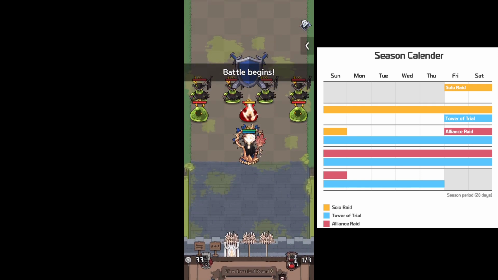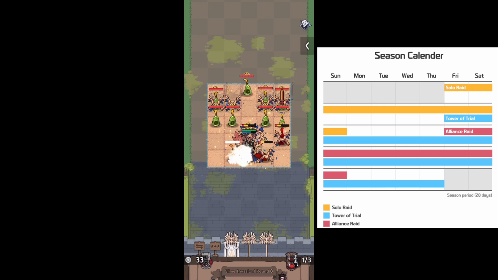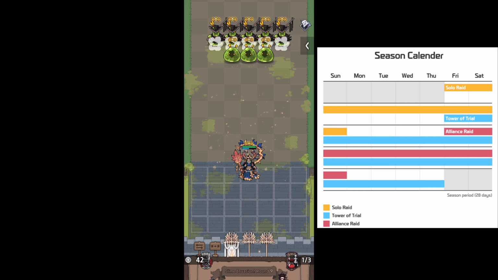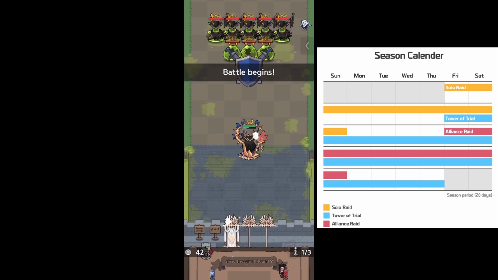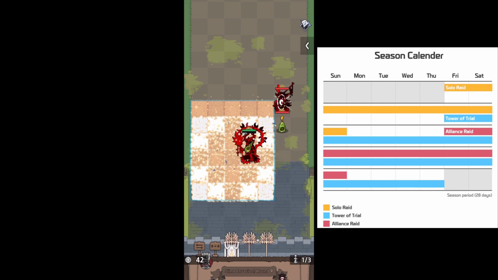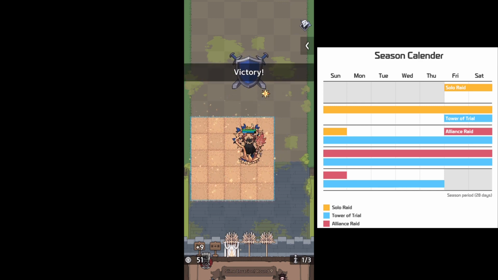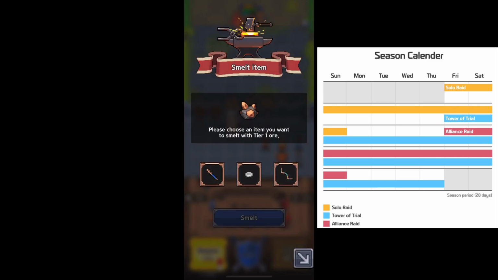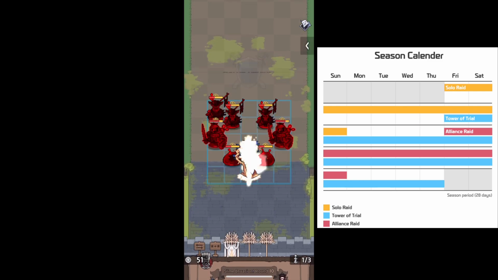Okay. Solo Raid starts on this day, and it's going to last 10 days. Tower of Trial is going to start a week from now, and that's going to last for the rest of the season. And finally, Alliance Raid is going to start a week from then, and that's going to be also 10 days. There you go, sorry about that. I know a bunch of people were in the comments already trying to correct me, but I fixed it midway through talking, and I'm not going to edit it out because I think that's kind of funny.